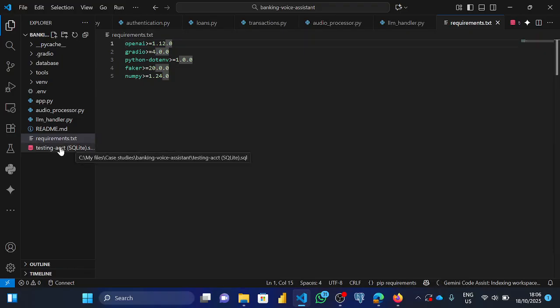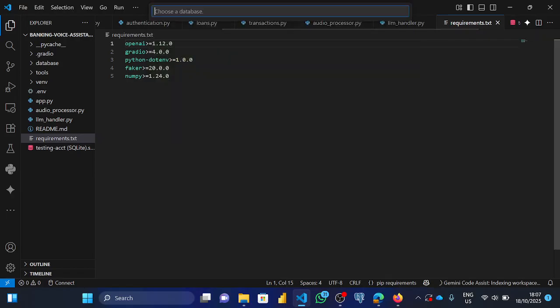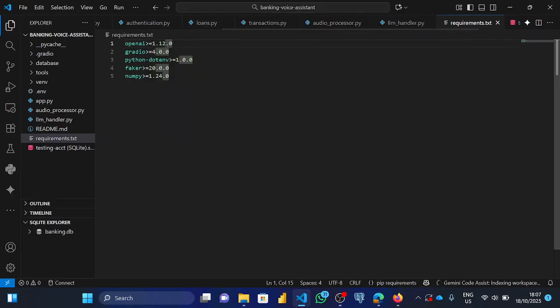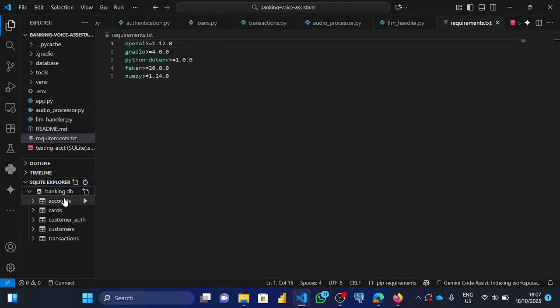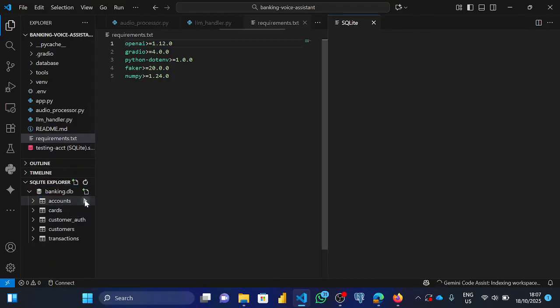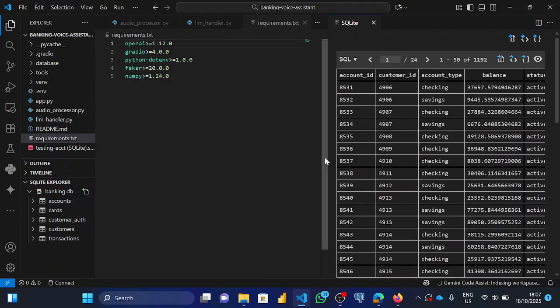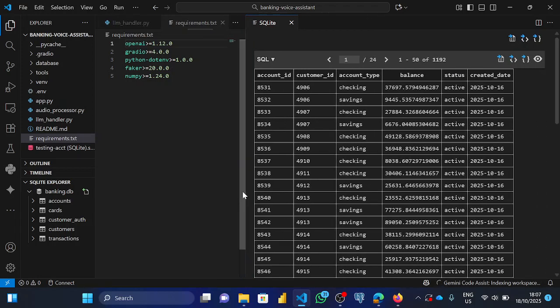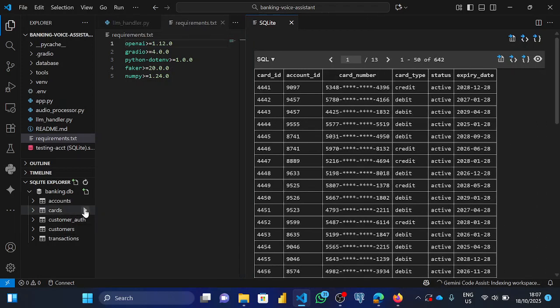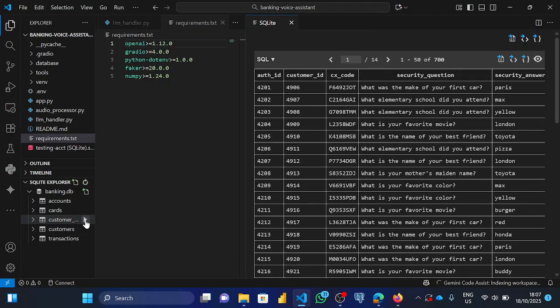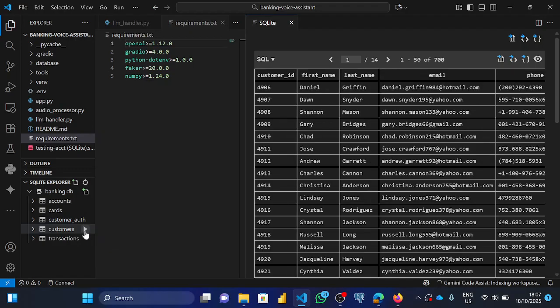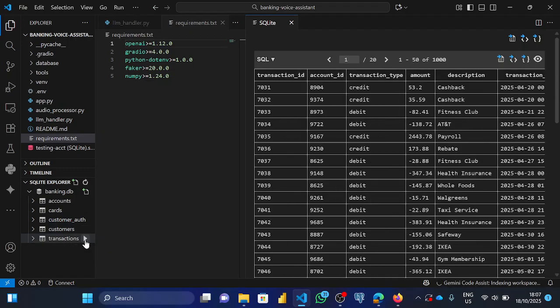So, all right, first thing is let me connect this database, and then we can see here these are the tables that we have. We have the accounts table, the cards table, the customer authentication table, that's customer auth, the customers table, and then we have the transaction table.